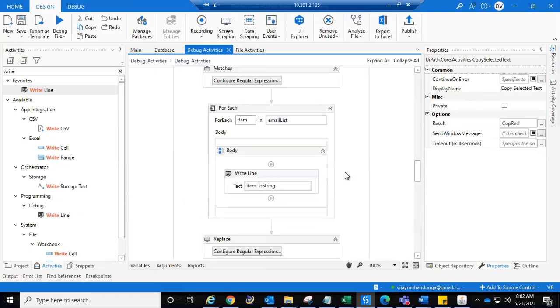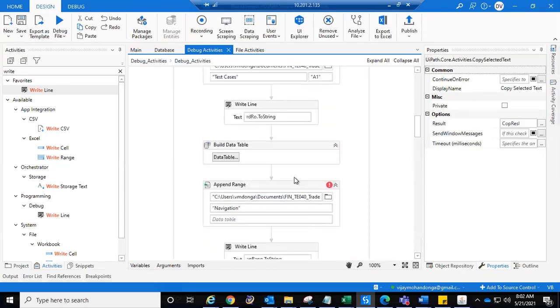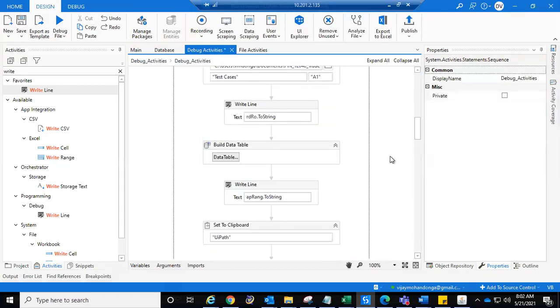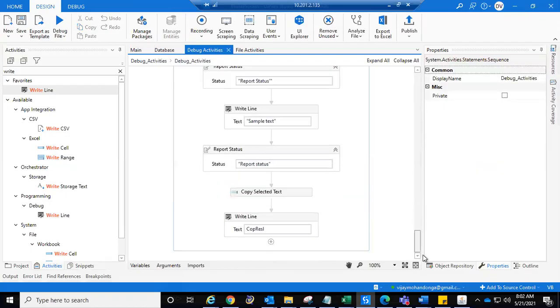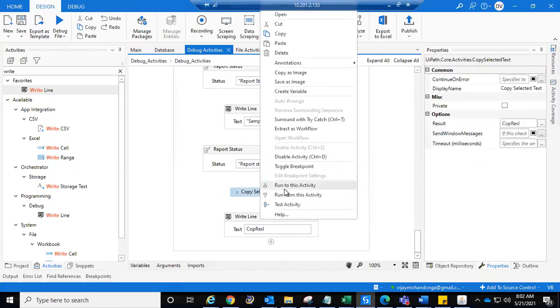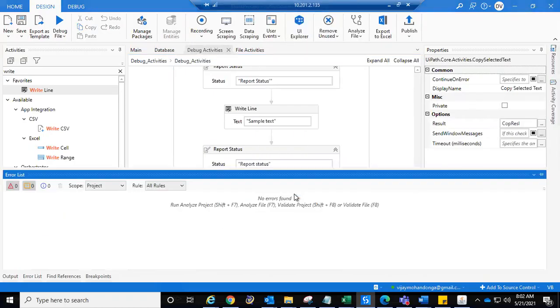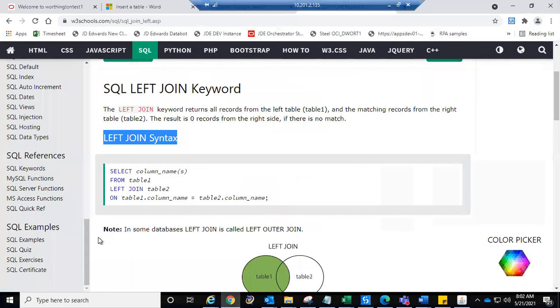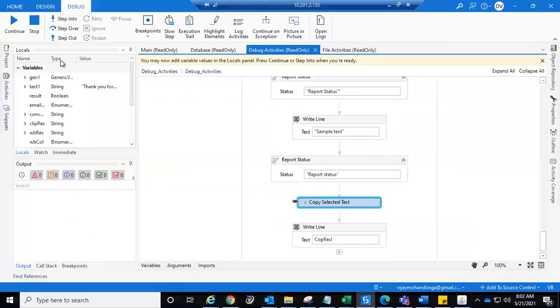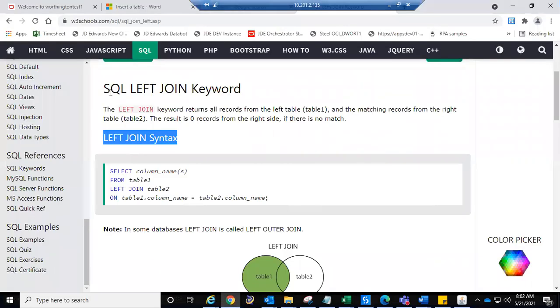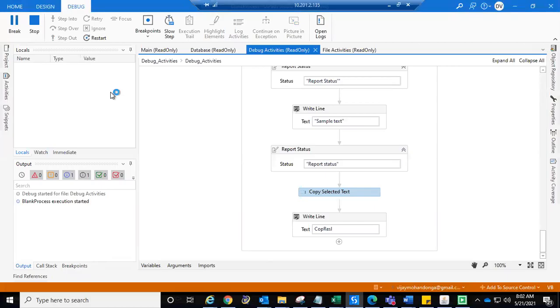Just click on delete that activity, append range. Yes, click on delete that, scroll down, and then right click that, run from this activity. Use Alt Tab at that second. Click on continue and use Alt Tab. Then it won't be throwing up any errors. If it is not finding the copy selected text, then it will show an error.